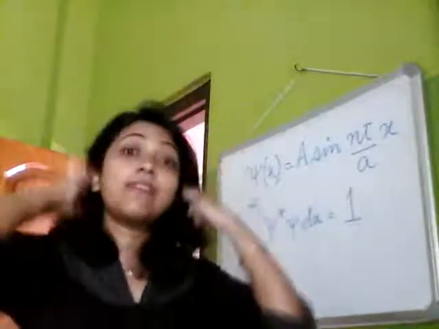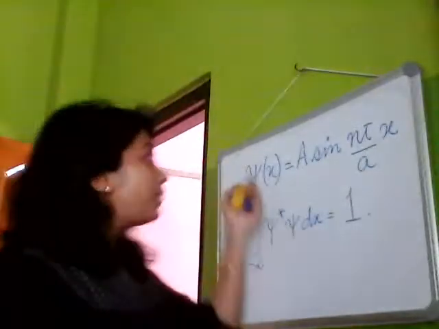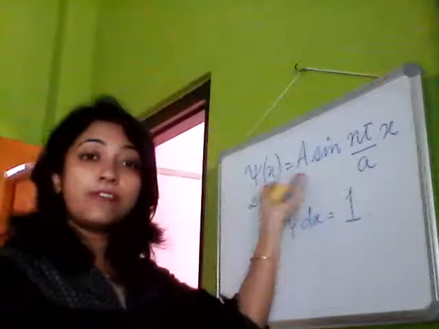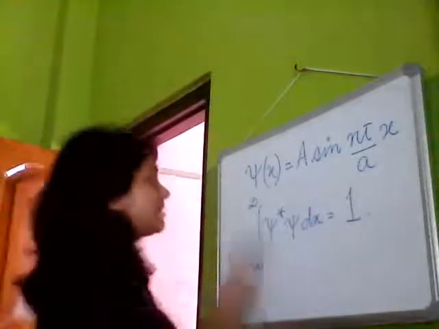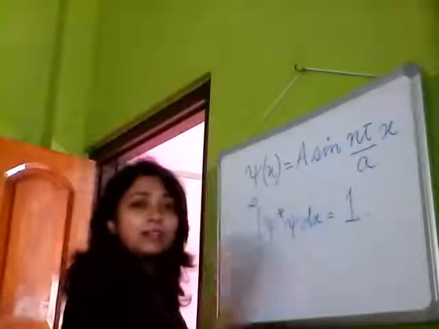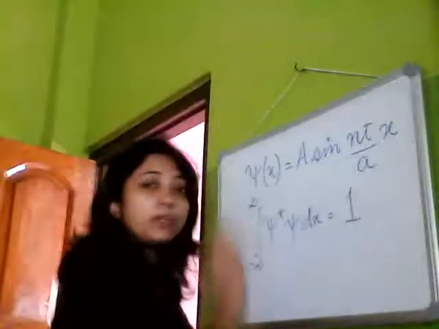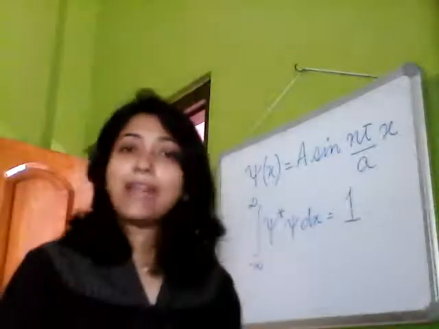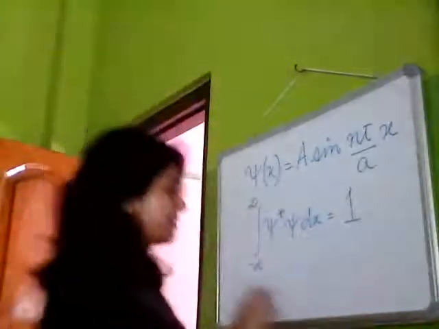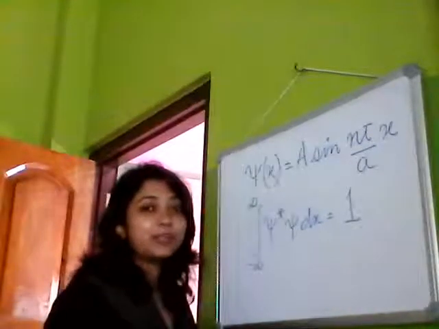Now, this very condition is applicable for our wave function also. This wave function that we have received till now also, isn't it? So, if this is my psi, I can find out the mod psi square. I can integrate it over x and I can equate it to 1 on the right hand side. However, our life is not as complicated as searching it from minus infinity to infinity in our one-dimensional potential well.